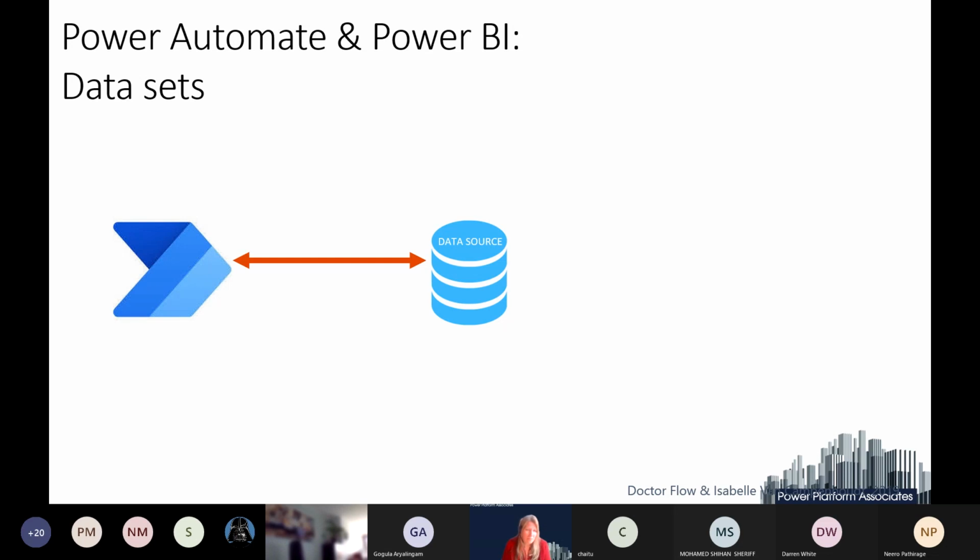So it's a bi-directional arrow that we can put between them. And if you are using data on premises, this will require a Power Automate premium license. I have added some slides on the premium license at the end, and we will share the slides with you, of course. Premium licenses on Power Automate are not the same and not as expensive as in Power BI, just saying.